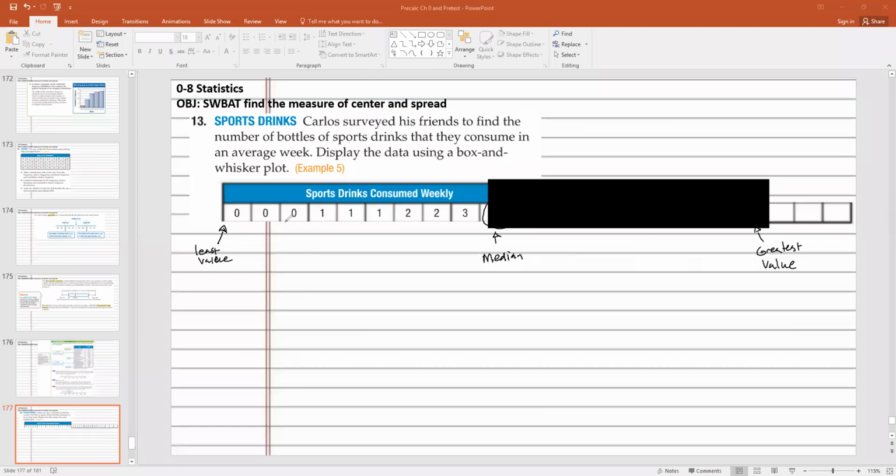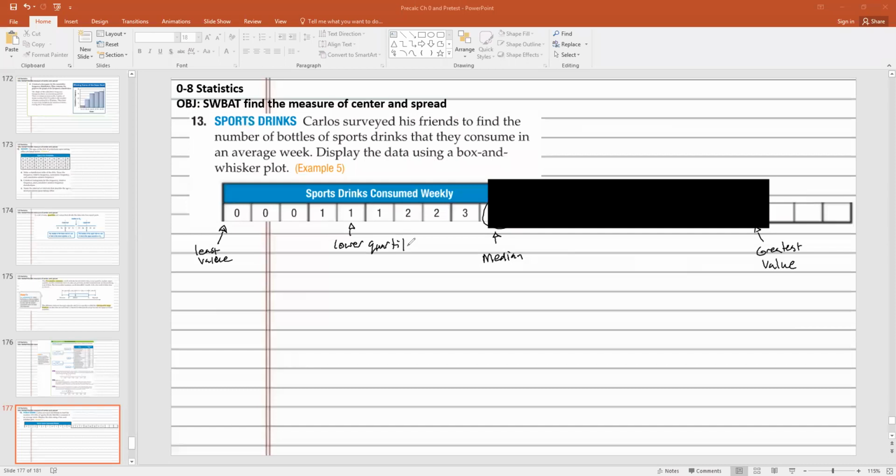So 9 divided by 2 is going to give us 4.5. So go up to 4 and then one more. So 5. The fifth number is 1. So we have 4 on the left, 4 on the right. Perfecto. So 1 is our median. So this is our lower quartile.